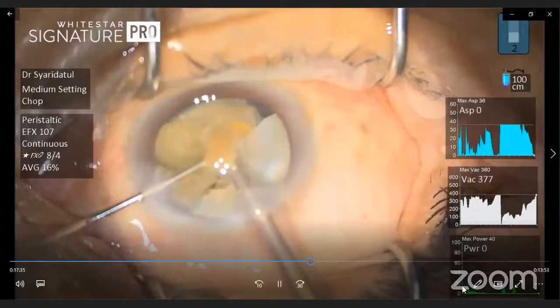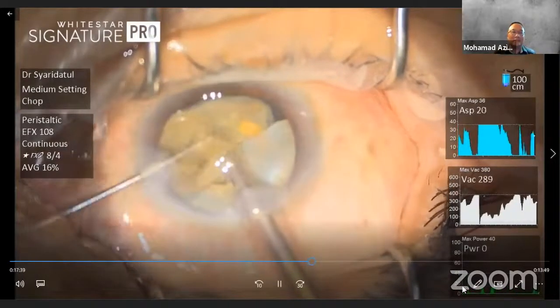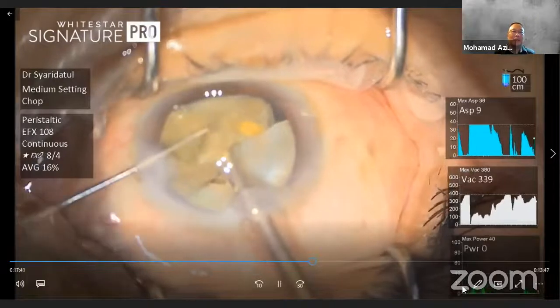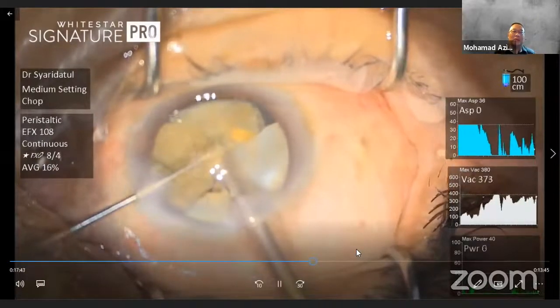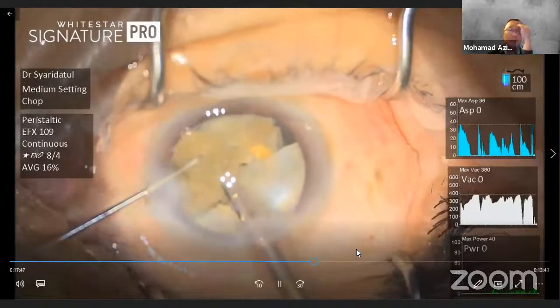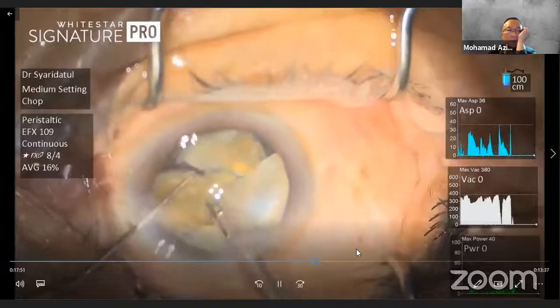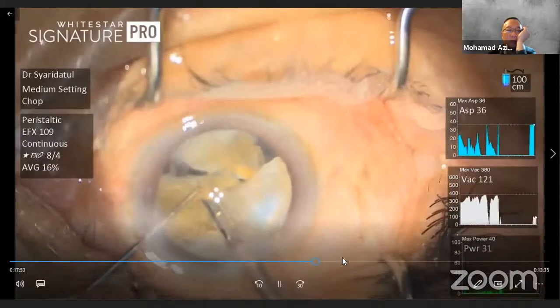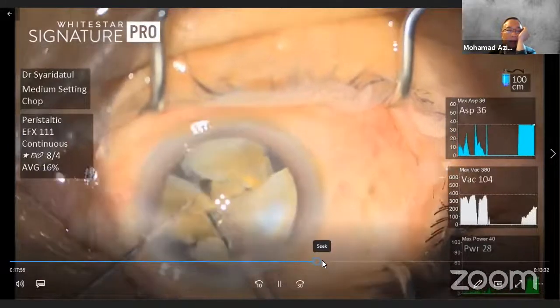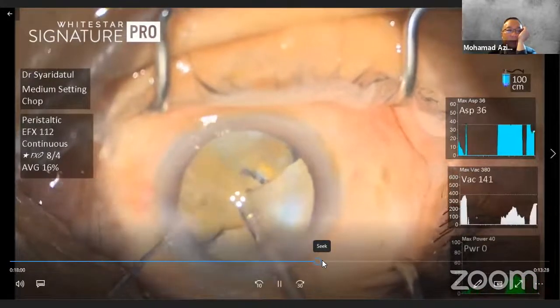So we really had to change the probe, Dr. Aziz. Yes. But this is continuous. Wait, continuous. Try to see when you change your setting, does it run? Because as you press, you should get this on-off time. It's supposed to change.